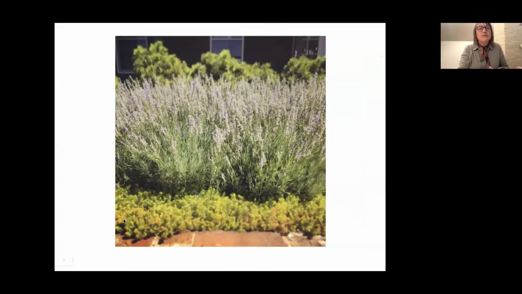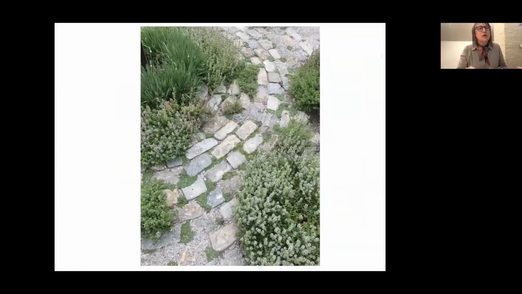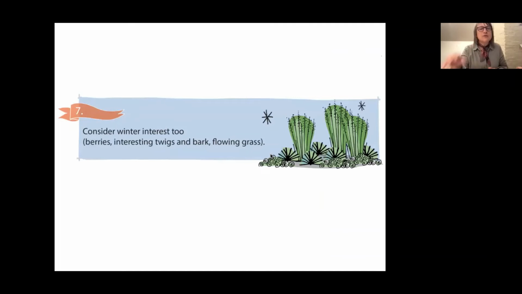This is in Santa Fe with the lavender in the back, but I just love having some kind of a trim or plant that creeps over. This one's in Boston, but isn't this beautiful? I just love how they go between the steps or the stepping stones, but then they're also creeping over the edge. It's such a beautiful detail.